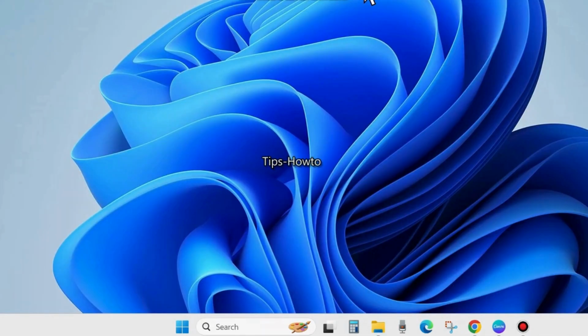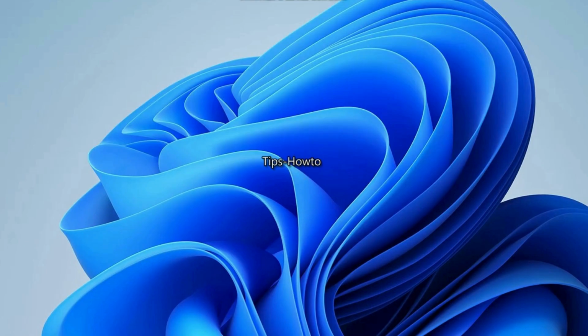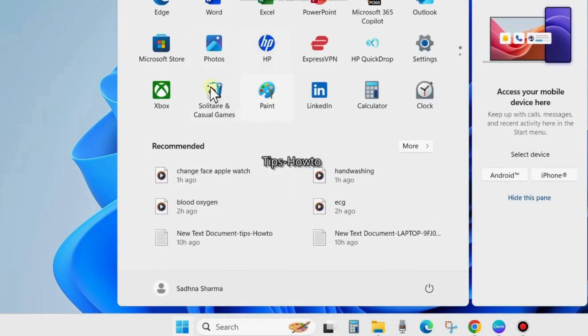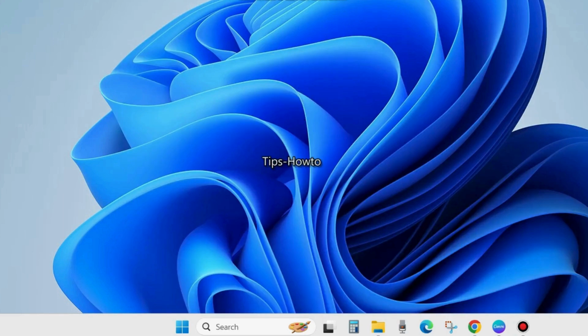How to view the full app list from the start button step by step so you can easily find any program on your PC. How to see all your installed apps from the start menu. If you want to see all the program files, you will see a small list of files.